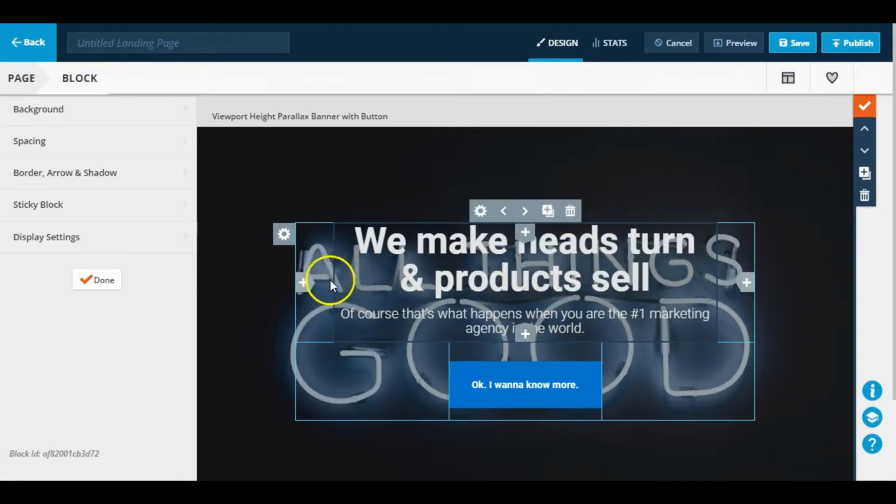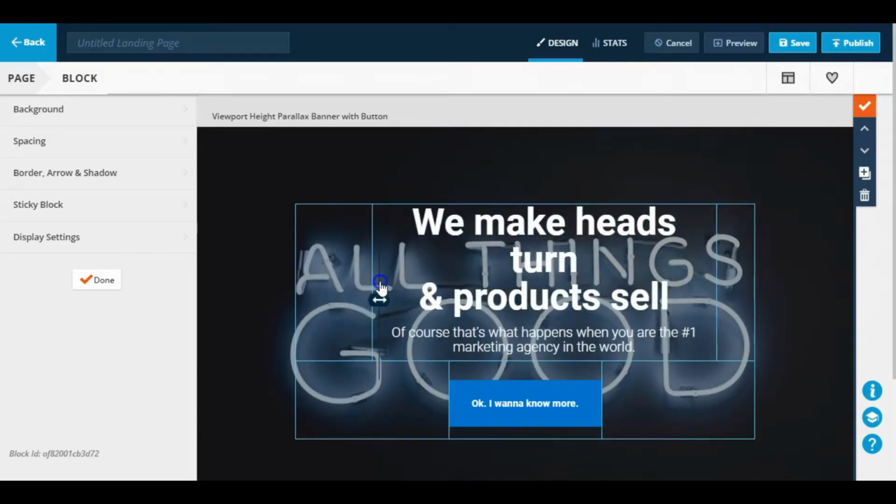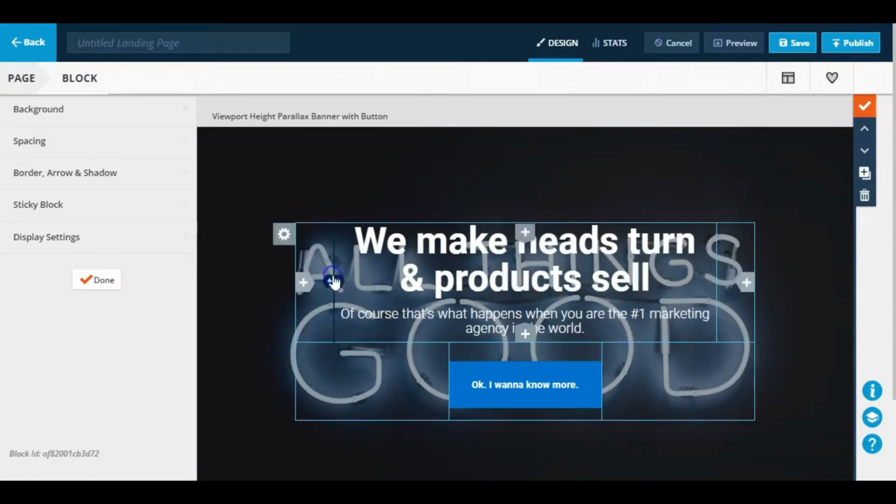And as you can see with each column, you can kind of resize it if you need to. Sometimes it could be a little stubborn, but you can kind of do what you need to do. There it goes. You can kind of do what you need to do to resize it. Sometimes it looks right, sometimes it doesn't. That's the beauty of playing around with the different elements.